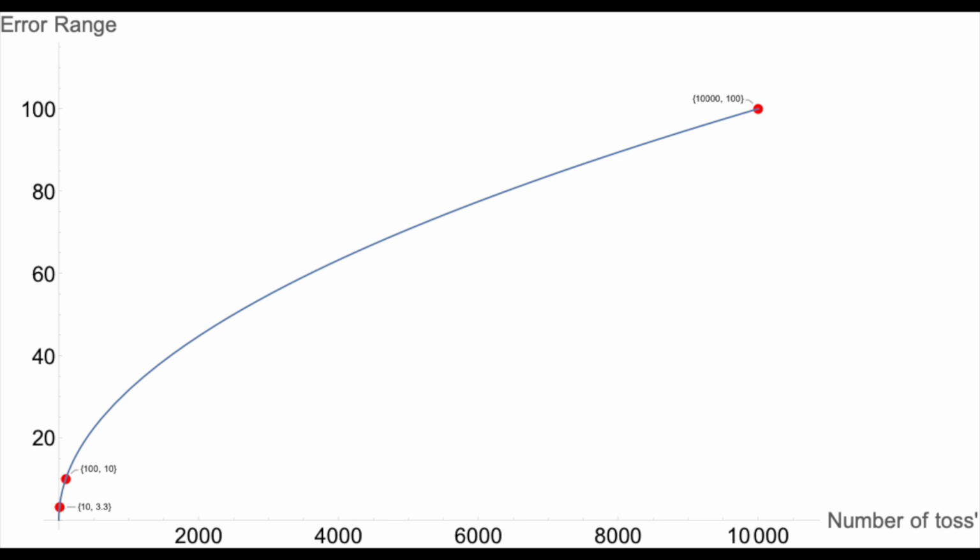Now try some 10,000 toss trials. Can you predict the range you will get? It is given by the square root rule. 100 times 100 is 10,000, so the range will be about 4,950 to 5,050, a range of 100.